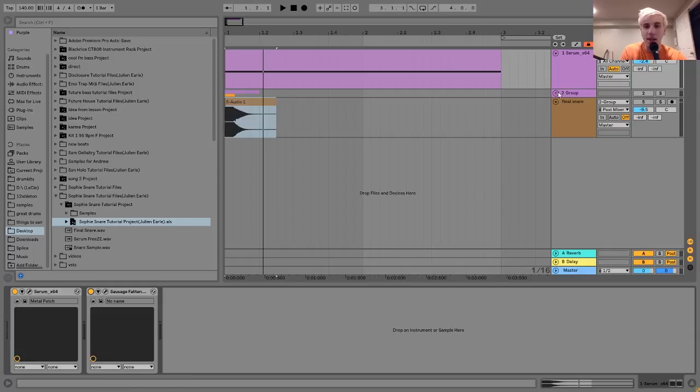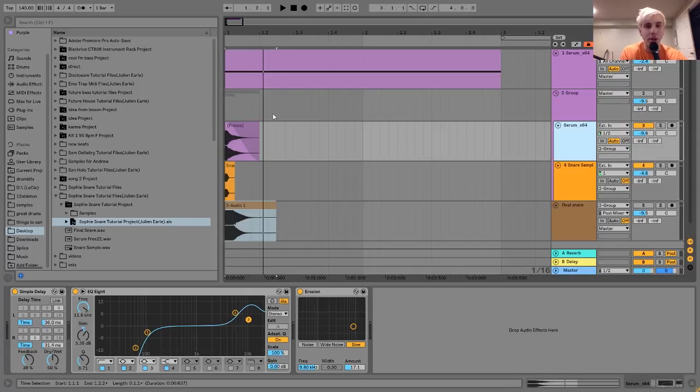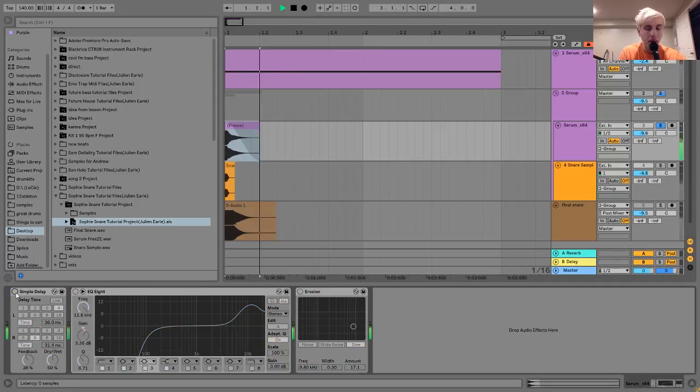But after that, I bounced it down because I wanted to be able to control the transients and stuff using the fades. So I bounced it down, and basically that sounded like this. So again, just the sound you were just hearing.